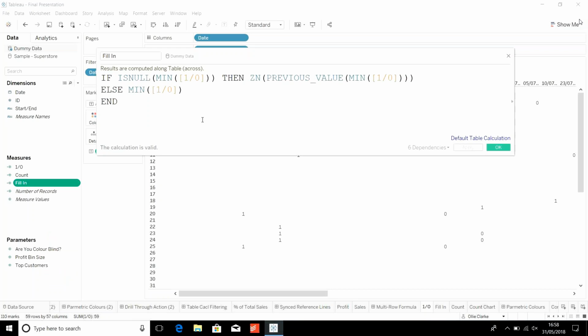If that is null, turn it to 0. So it's just turning these into 0s. If it's not null, give the 1s.